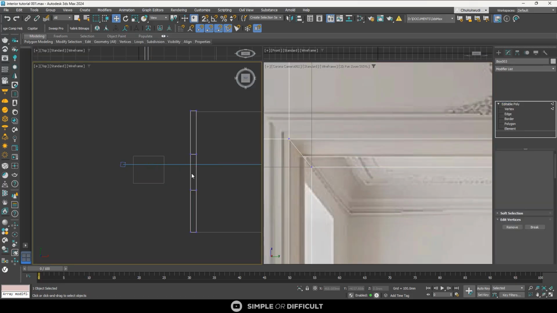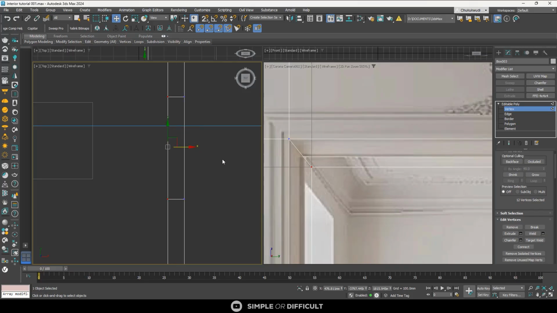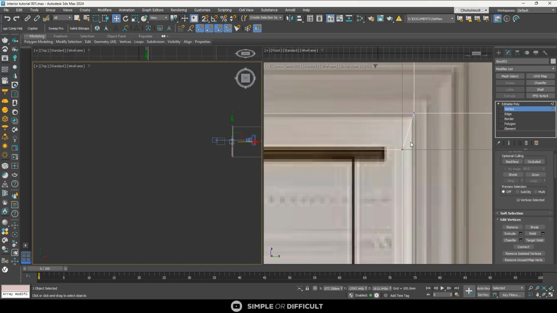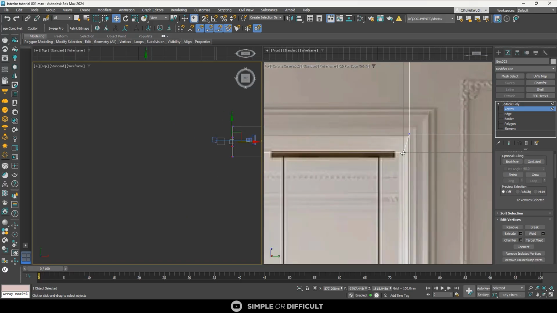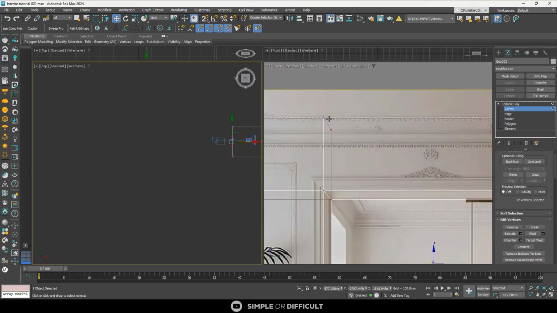So I'm just going to put it in vertex selection mode so we can move it in till we get to where we need to get to. I think this is the place. Okay, because the angle is not 100% right, you can see it is now not giving us what we want. But more or less, this is what we are supposed to get.